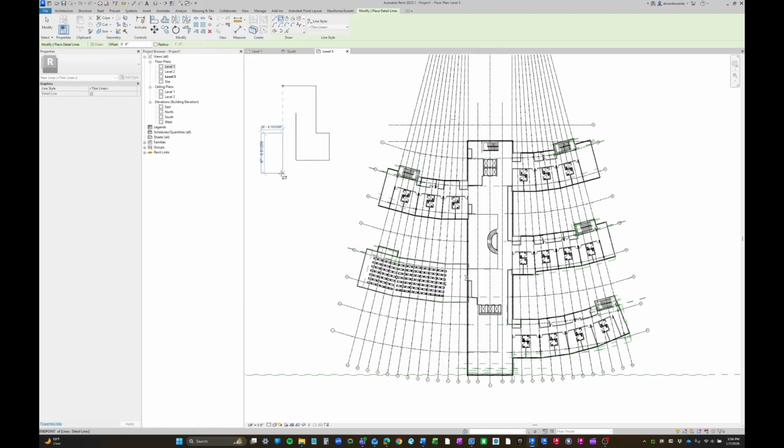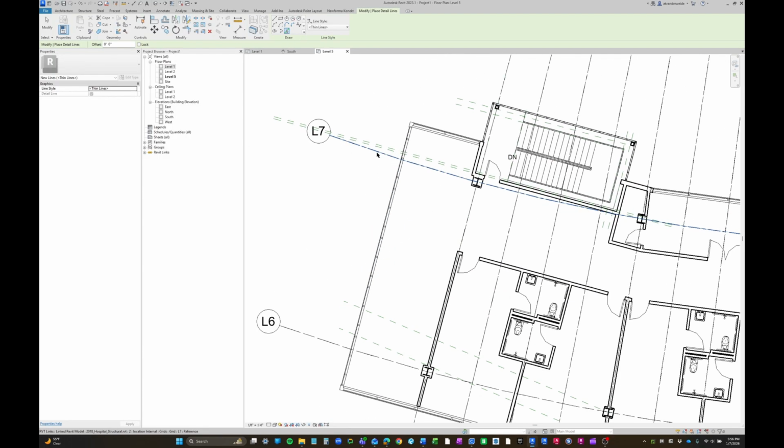You have rectangles. You have polygons. You could change the different types of sides. You can throw offsets on it. So there's a whole bunch of different options that you can do here. So play around with those a little bit. I'm not going to go through every single one of them. This pick line tool is going to be very helpful though. For instance, if I want to trace over a grid line, all I got to do is hover over another object and I can just click on it and it'll trace over that line. So that's the basics of the line tool.